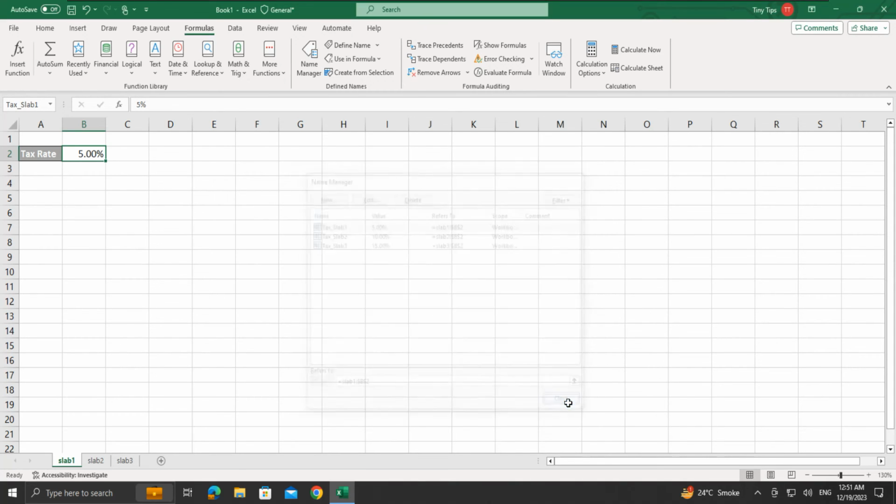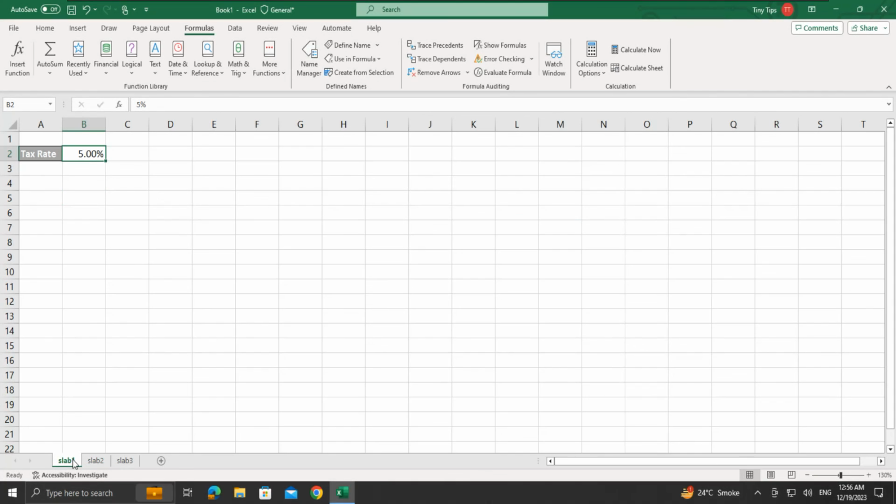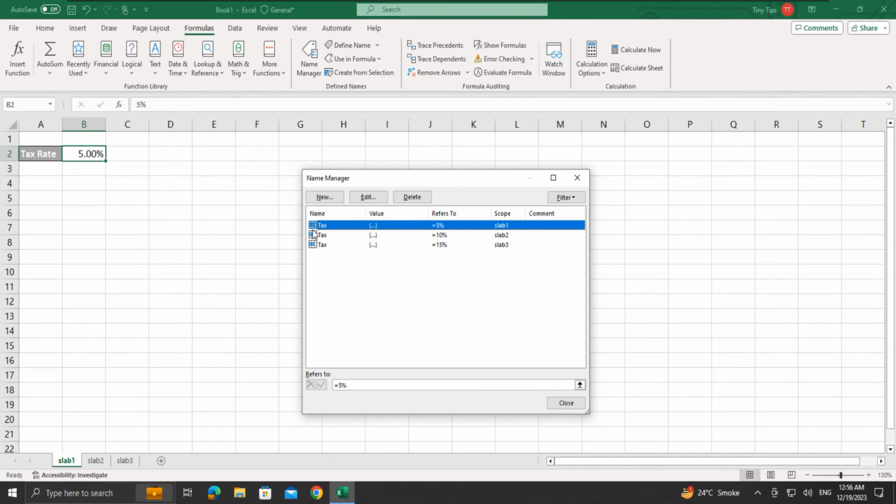Now we can access these unique names as required. For the worksheet Slab 1, we get 5%. For Slab 2, we get 10%. For the Slab 3 worksheet, we get 15%. All the values are as desired. The downside of defining unique names is that we may end up with a massive list of names and managing them might become difficult. One has to remember how these unique names are defined, and will have to use them accordingly. Or, we can define named constants, keeping names the same, but limiting their scope to worksheet level.